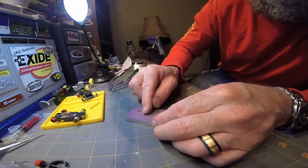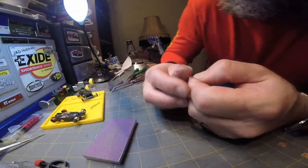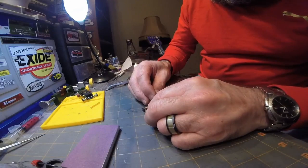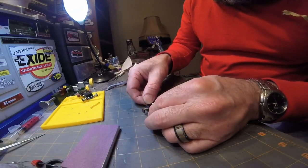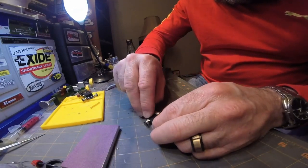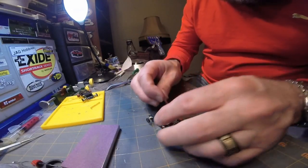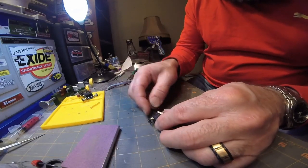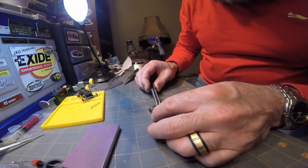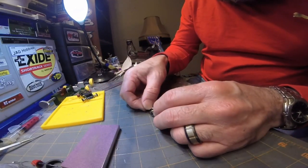Sometimes you'll find some are better than other shoes, just depending on the metal that was used to make them. Some of them have more imperfections in the metal than other shoes do. Even if they're from the same batch, they'll have different bits of the metal with different properties and whatnot. So just sand them down, get all those imperfections out, so you've got a perfectly flat surface to work with.